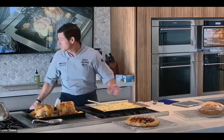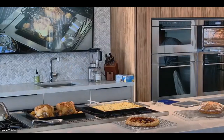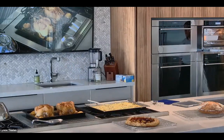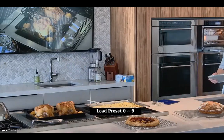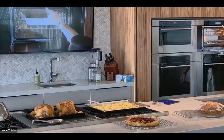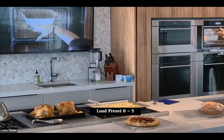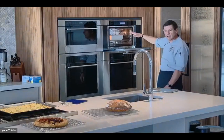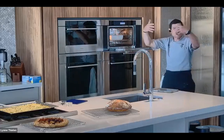All right, so where's my wrap? All right. And then we'll go to reheat mode. So a lot of times when you're using the oven and you finish a process, you get to the end and there's this screen. The first screen says switch appliance off. So I'm done with it. If I back up one thing, it tells me to extend the process. So whatever I was just doing, I can do exactly that for as much time more as I would like. Just allows you to extend the process.